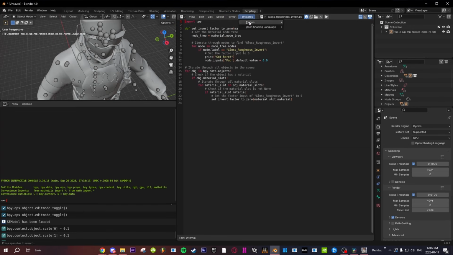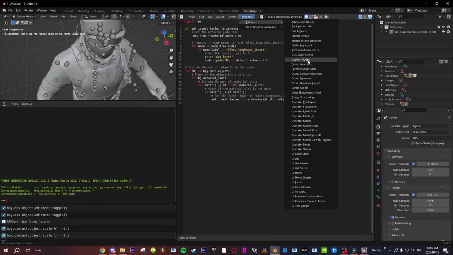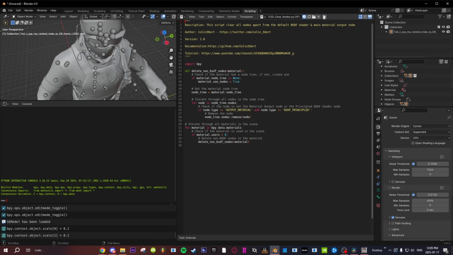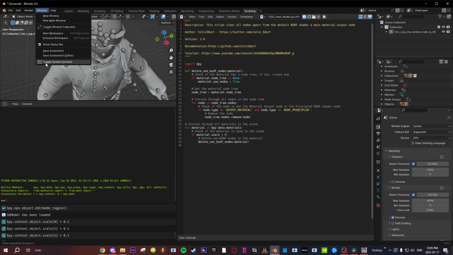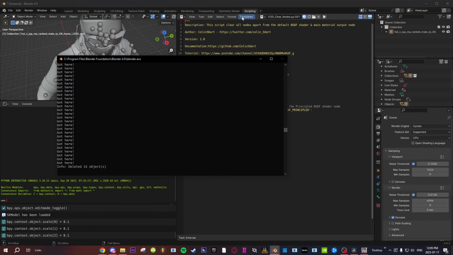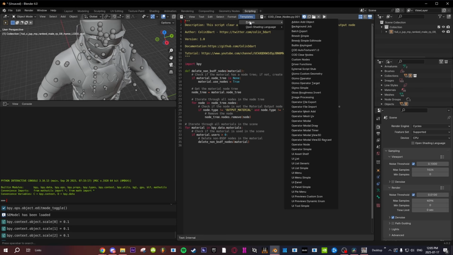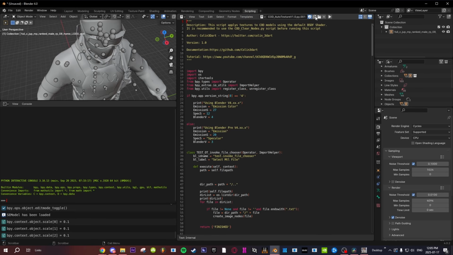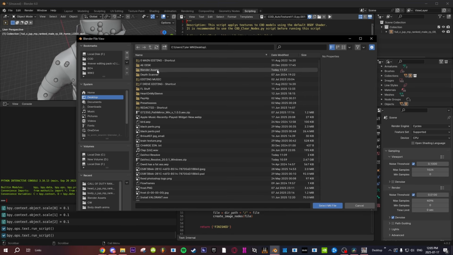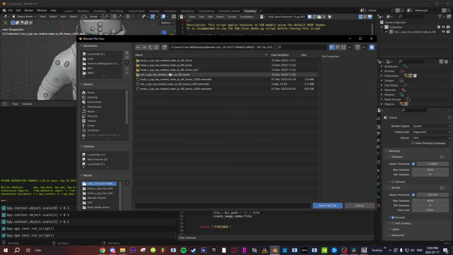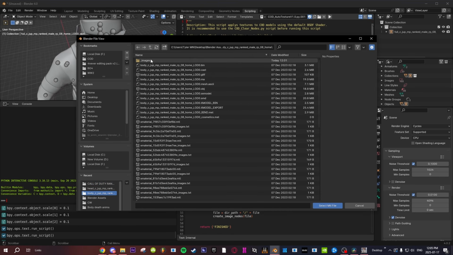And then run the scripts, going to templates, Python, and I'm gonna run clear nodes. Just press the play button here to run it. And if you aren't sure what's happening, you can always have this window open, which is just right here, toggle the system console. And basically, once you clear the nodes, go to auto texture, press the play button, go to where you saved your character, go to the body, and then you'll see these files here.